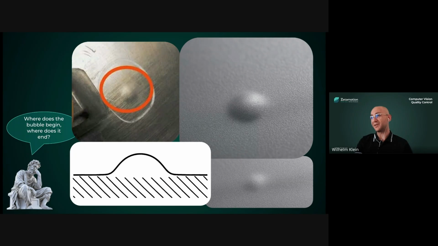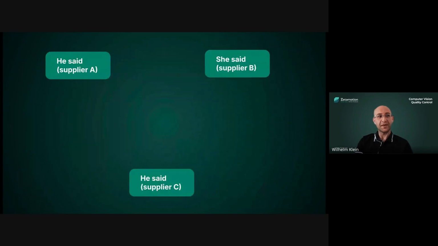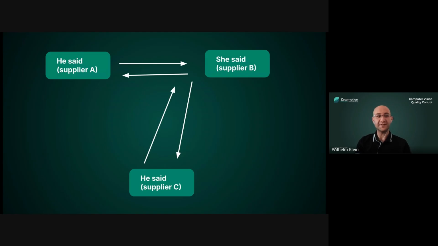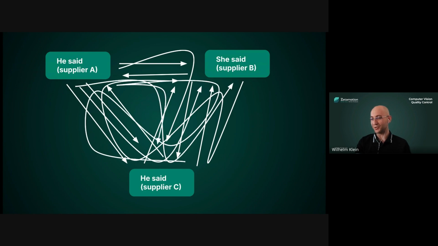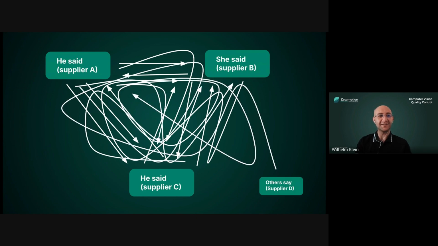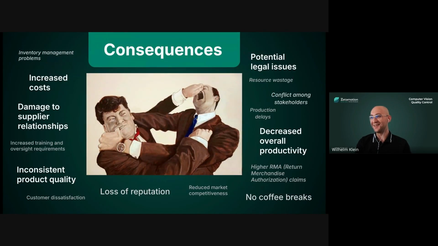And that is bad enough when you have only two people involved in it. But if you have multiple people who are passing or adding components and adding value to a given product, it gets even worse. Because one inspector on one end says it should look like this, the other one says it should look like this, and this is passed on to the next one who says it should look like this, and it goes back and forth and back and forth, and it becomes more and more convoluted and more complicated, and in the end, you have everyone fighting, essentially.